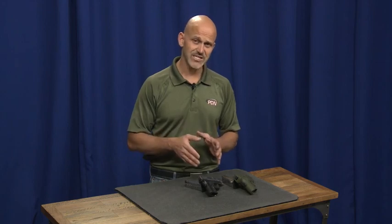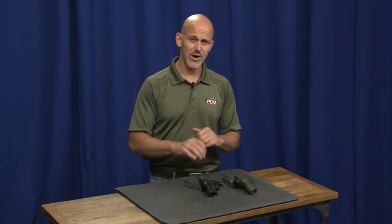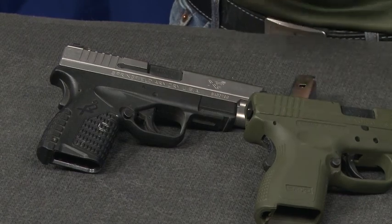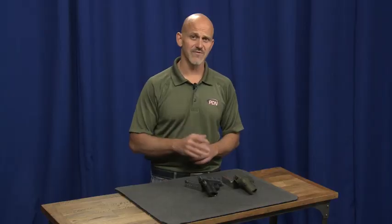If you're a Springfield XD user, if you carry the gun, if you are finding that your hand fits the gun really well, you can shoot the gun really well, but sometimes that grip safety isn't getting disengaged, consider having an enhanced grip safety job done by a custom gunsmith such as Business End Customs that you can find that you want to work with and that you trust with your defensive gun.